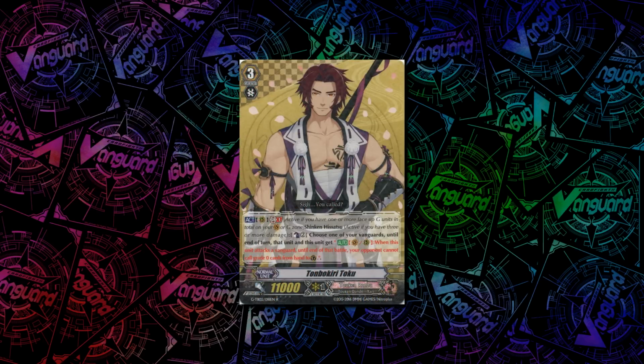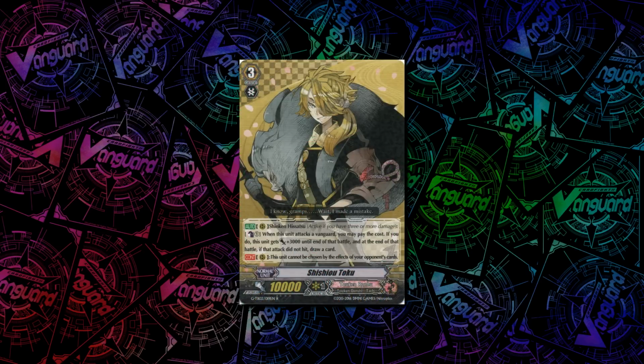So the first one is Tonbo Kiritoku. He has an Act GB1 Shingen Hisatsu. You can Count +2, and choose one of your Vanguards until end of turn. That unit and this unit get this skill: when this unit attacks a Vanguard, until end of that battle, your opponent cannot call grade 0 cards from hand to Guardian Circle. Quite nice because it not only limits it on him, since it's a rearguard skill, but it also limits it on your Vanguard. That's going to help a lot because you already have some guard restricting strides, so this is only going to add to that. It's generally a pretty nice grade 3.